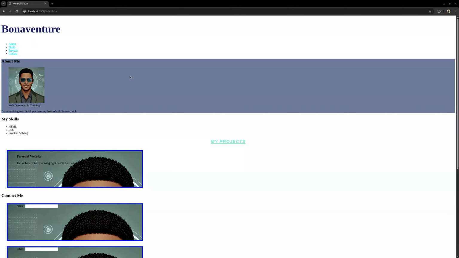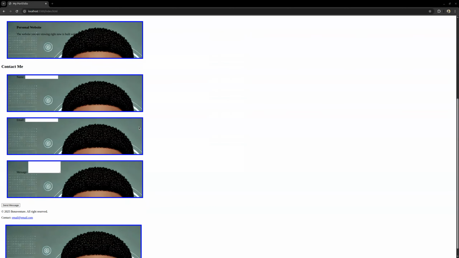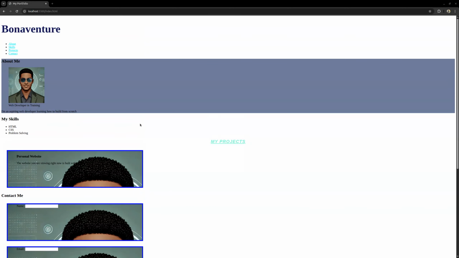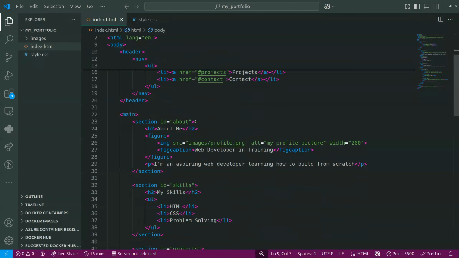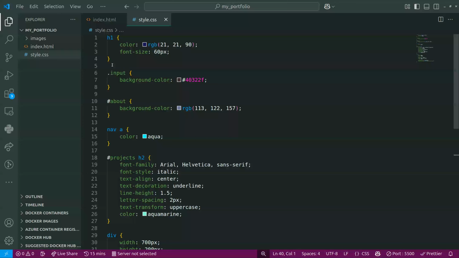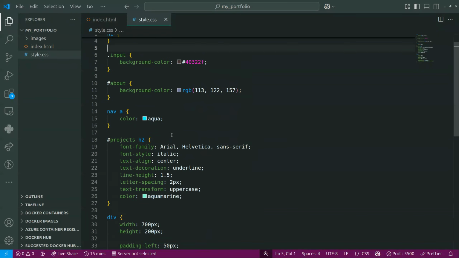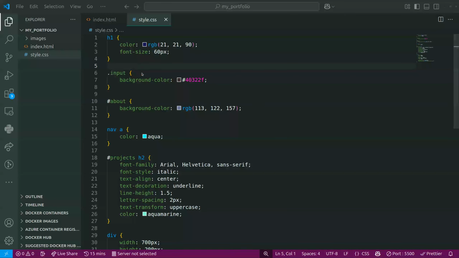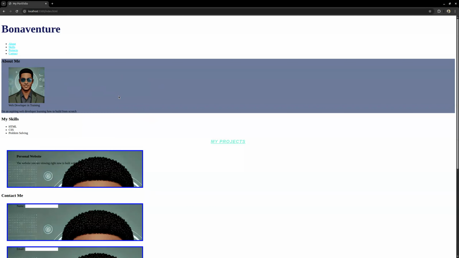So now, to help us make this website a little bit better, we're going to try and advance our CSS a little bit. Just to show you what you are able to do on the HTML aspect, this is what we have, and our CSS looks like this. Because we're already live, this is what we get. But we want to make it a little bit nicer than what you can see at the moment.